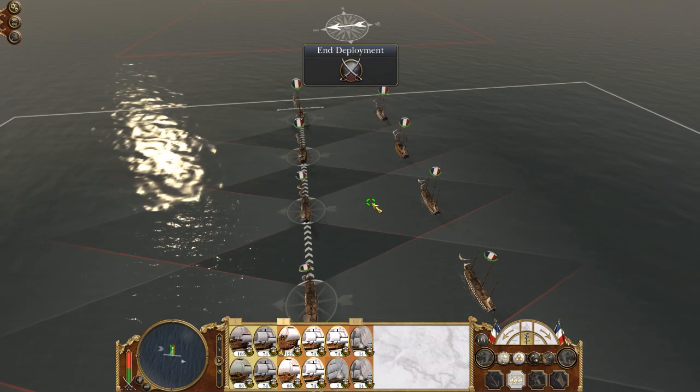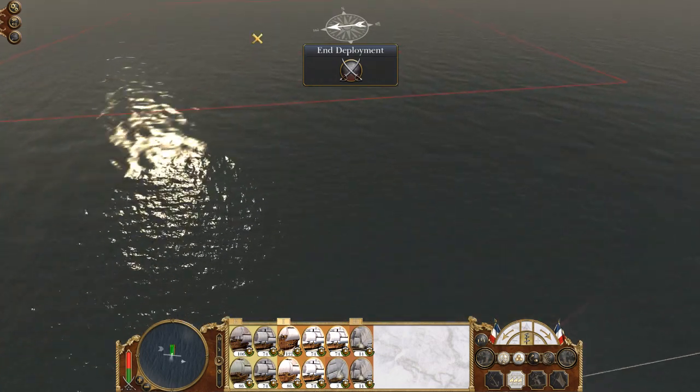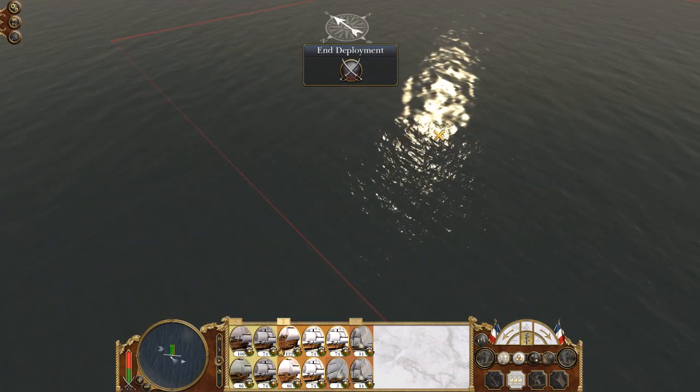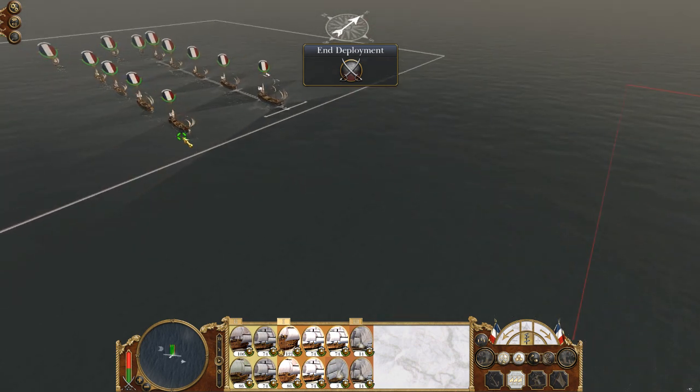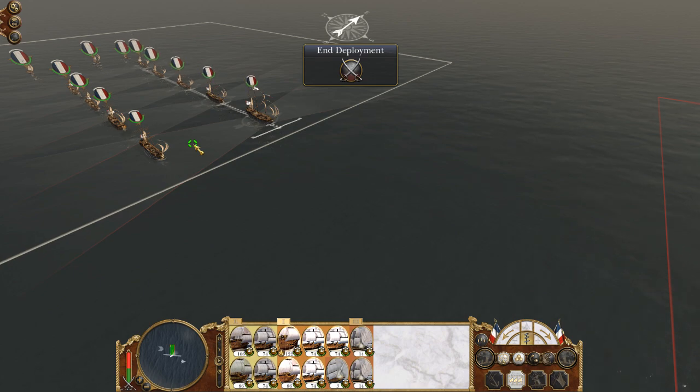And single line formation works kind of like an arrow or spear. It penetrates the enemy line, tries to encircle around them, and works as a breakthrough formation.